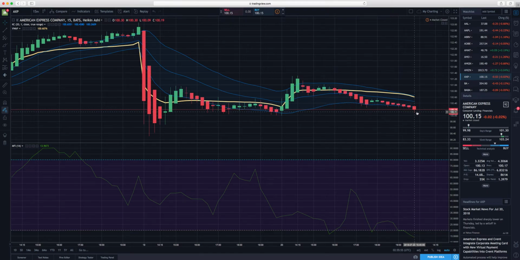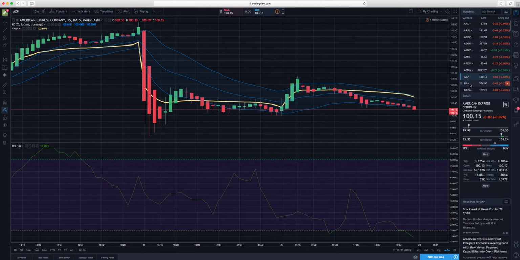Buying a deep in the money, far out expiration, assuming there's no earnings or anything that's about to happen with American Express, this would have been okay to hold on to, because it probably will have a little bounce back unless something comes up. This strategy, of course, like any other strategy, if news or something happens, it's going to blow it out the window. So keep that in mind.